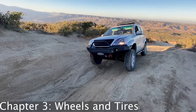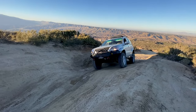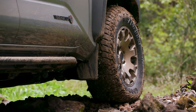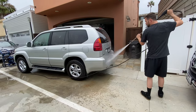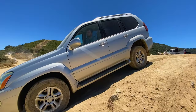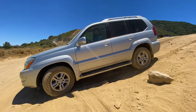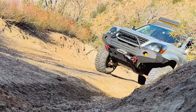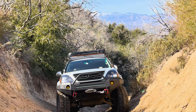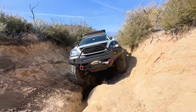Next, let's talk about wheels and tires. Wheels and tires are critical components for off-road performance. Larger tires with aggressive tread patterns provide better traction on uneven terrain, while stronger and lighter weight wheels can handle the stress of off-roading and prevent damage to your vehicle. Your stock wheels and tires are adequate for on-road performance and some relatively minor off-road terrain. However, don't expect the stock wheels and tires to last and perform in a harsh off-road terrain context. Upgraded larger diameter tires are the single biggest bang-for-buck modification you can make. When it comes to off-roading, choosing the right tires is essential.